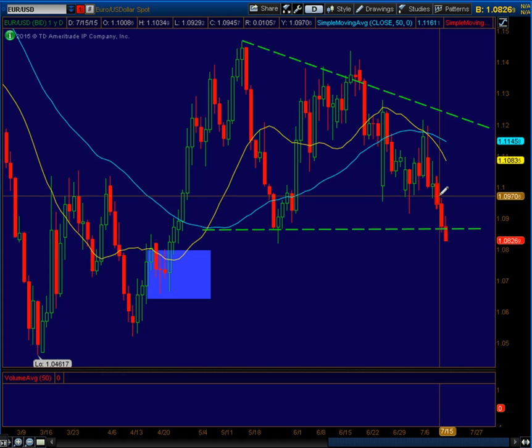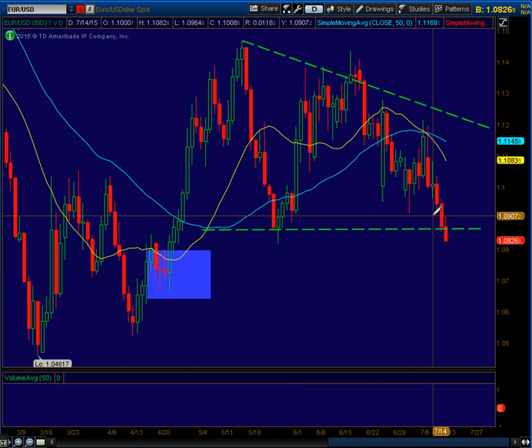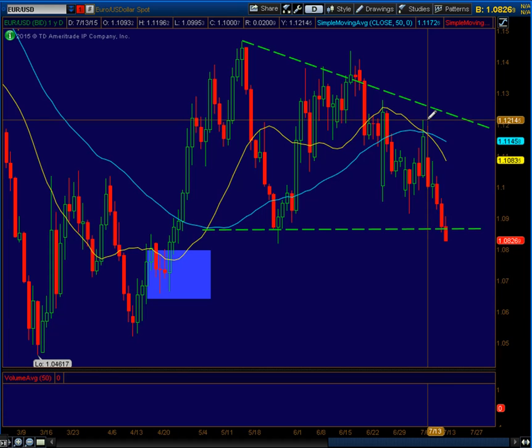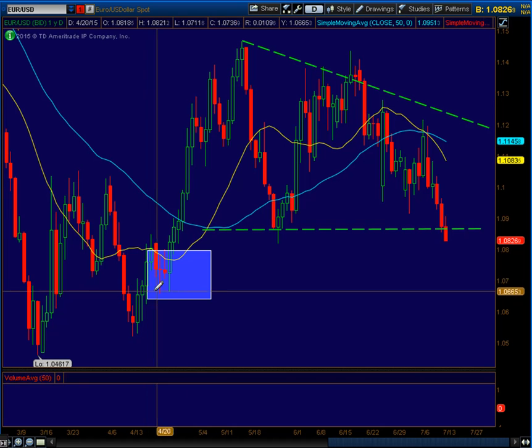So we'll see in a few hours once the market opens. Today's Sunday. We'll see if we have somewhat of a bounce or probably some kind of continuation to the downside, and then maybe in a day or two we might see a reversal, might not. But right now it's bearish. Possibly need a reversal from the bounce to the upside, but this is the area where you want to be concentrating on for somewhat of a reversal happening.